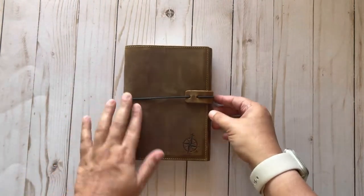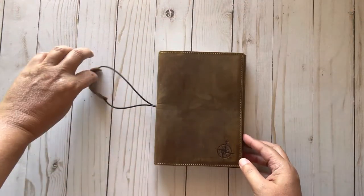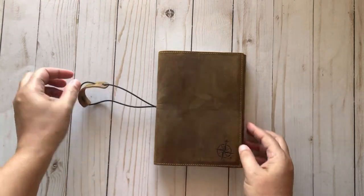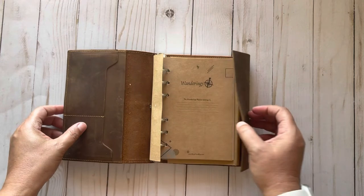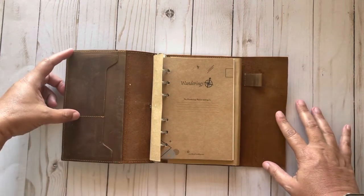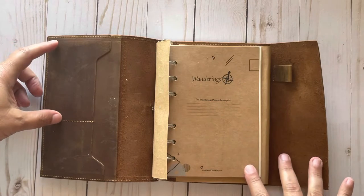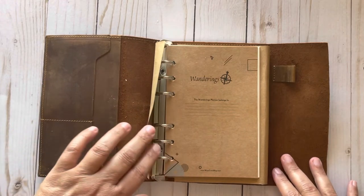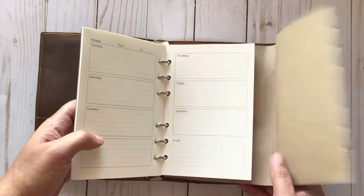It does really show a lot of scratches on the cover, so you have to really love it. It does come with a pen loop — some people do put a pen right in there, I probably will not. If I can, I'll probably take that piece off. It does have a flap, and inside the flap it has a pen loop and a larger card slot — let me zoom in a little bit — a larger card fits there, and a credit card would fit there too. It does have rings, which is pretty cool.